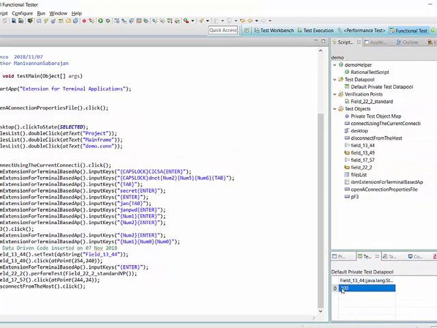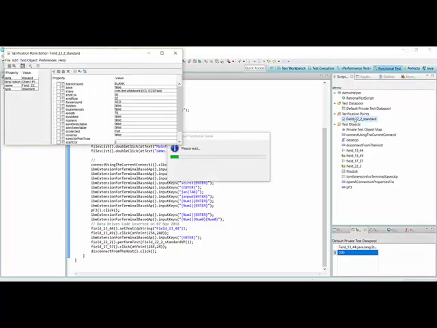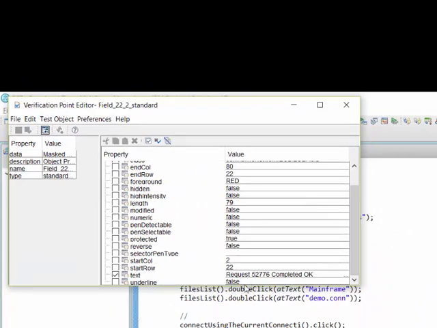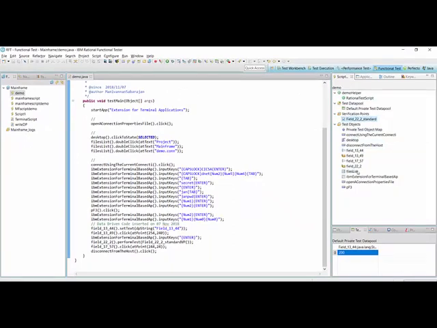So during the next run, the user can modify it and give it as 200 or any other value, so that this data is changed dynamically. And here you can see there is a verification point that we entered. Here you can see the same verification point, field 22 underscore 2. When you open this verification point field, you can see that we are going to check for this text data. Similarly, you have the other data pool or test objects that are captured on every step over here.